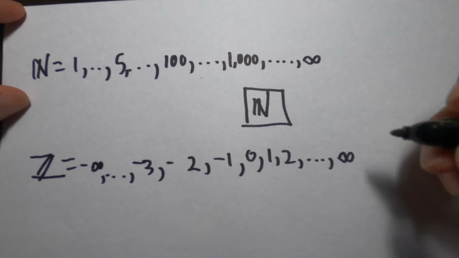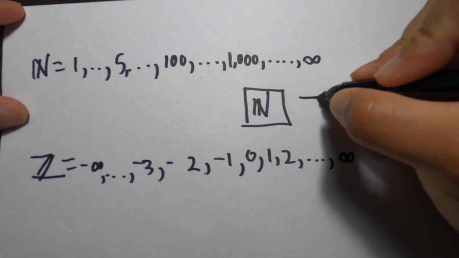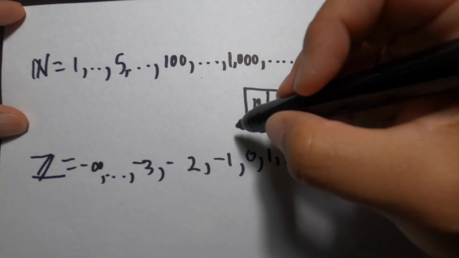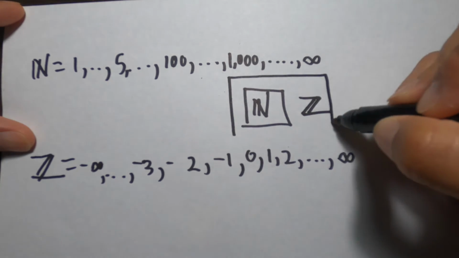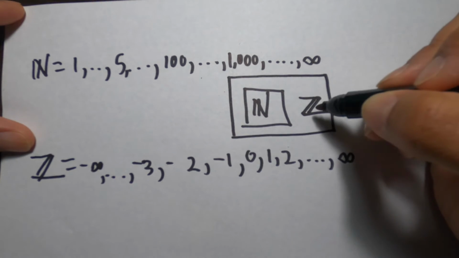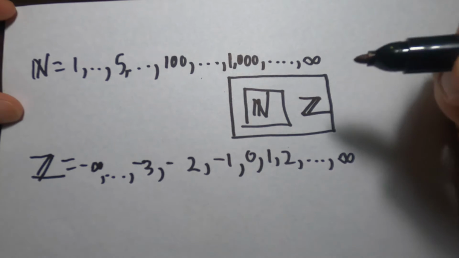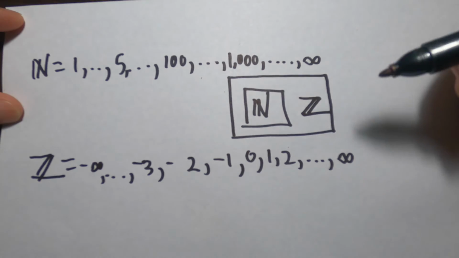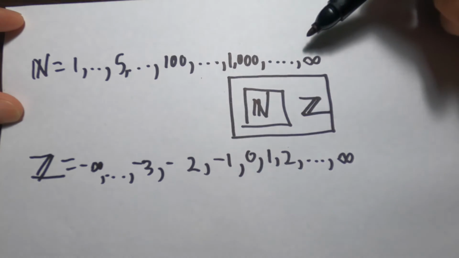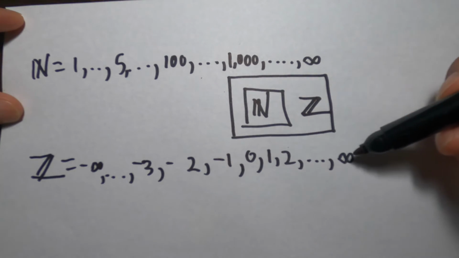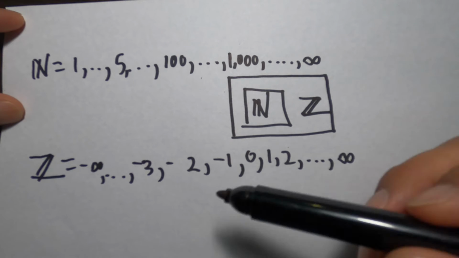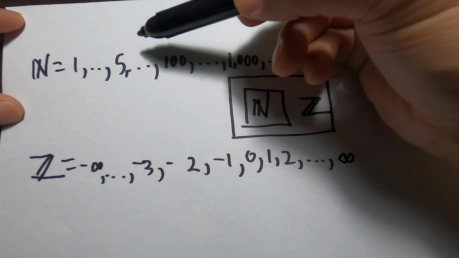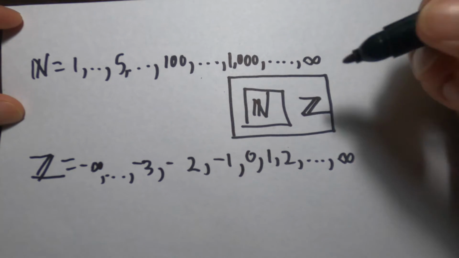And then when we look at this box, we drew our integers, and then we had our natural numbers inside. So if we look at this number line, or we look at the natural numbers and we look at all integers, we can see that all of our natural numbers are inside of integers, but not all integers are part of natural numbers. And this box kind of represents it here.